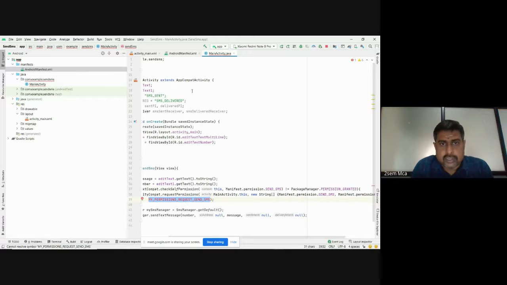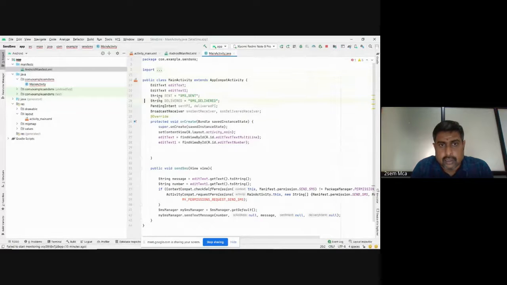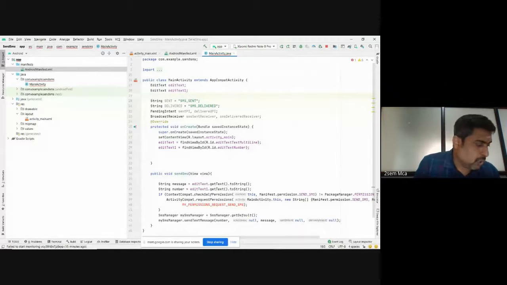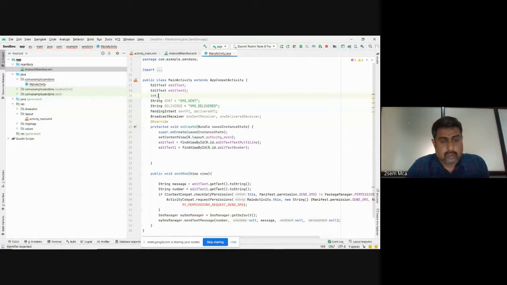So how to define this? We'll go back here, to the beginning, where we can define it: int MY_PERMISSIONS_REQUEST_SEND_SMS equals 1.